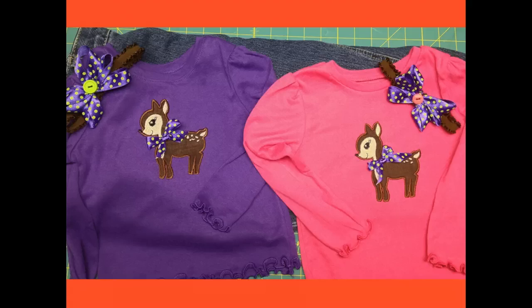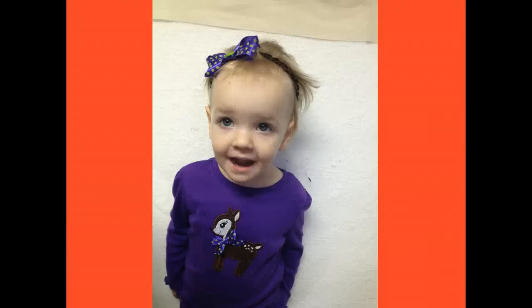And I did have a little model. She got to see her Christmas present a little early, but hopefully she'll forget by the time Christmas comes around. And here's how she looks in her shirt and her bow. I think she's pretty pleased with it.